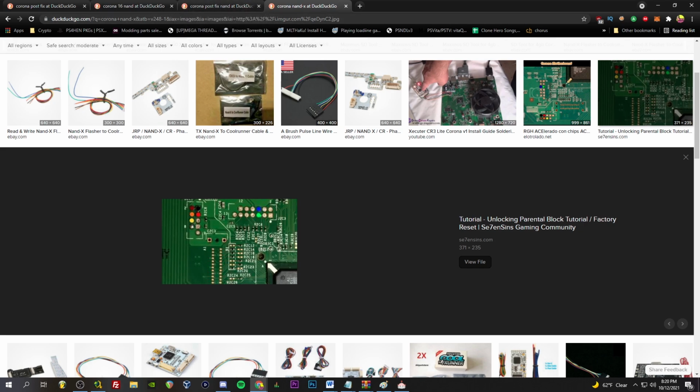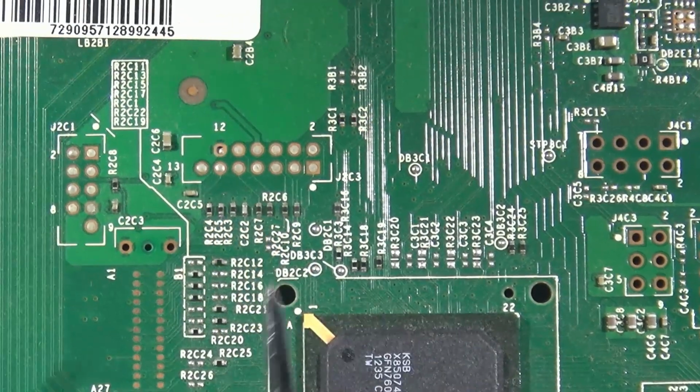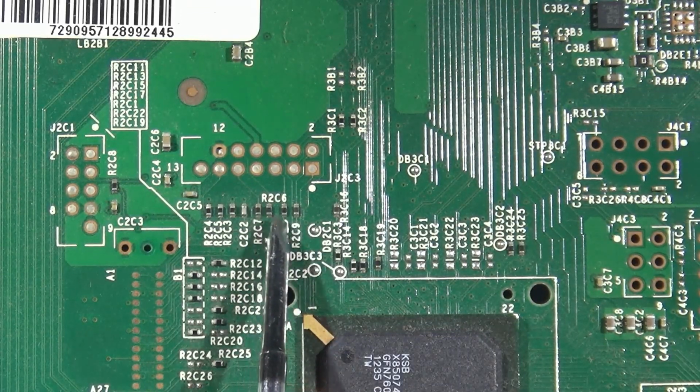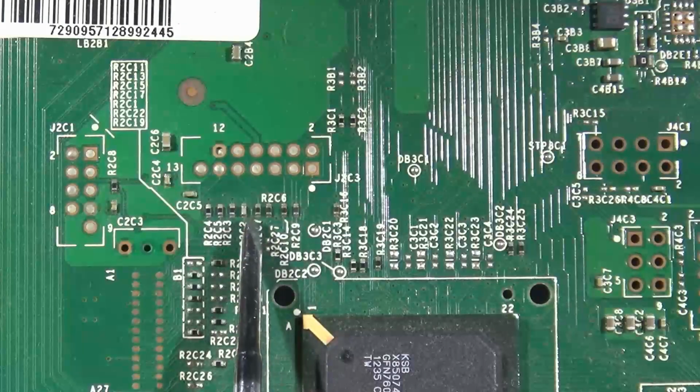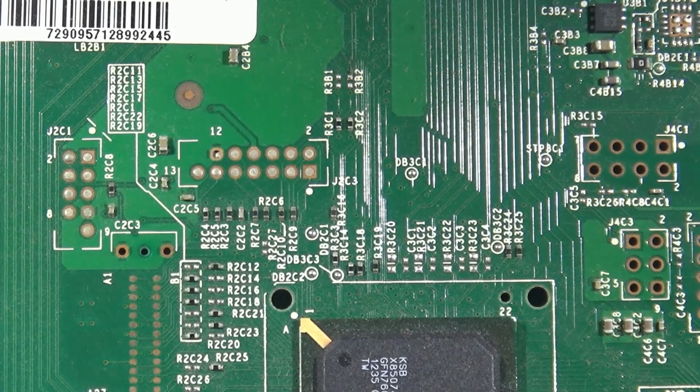Alright, on to the next thing to take note of. So we're going to zero in on this part of the board and see if these resistors are missing. If they are, then we're going to need to bridge them. So let's check that out on our board. As you can see, we are completely populated here with resistors. And we're good to go. We don't need to worry about that at all.